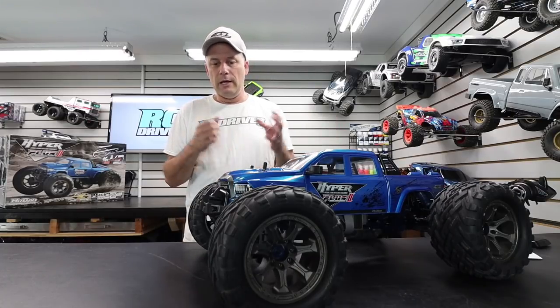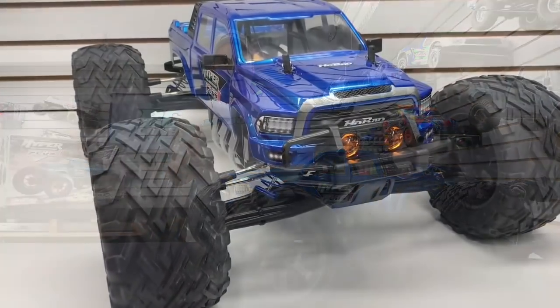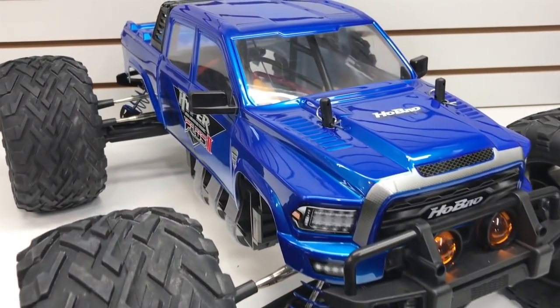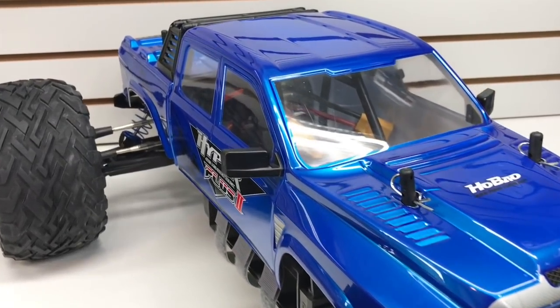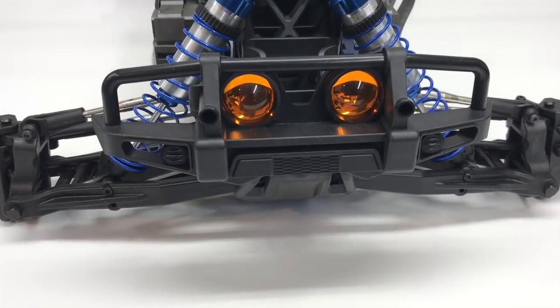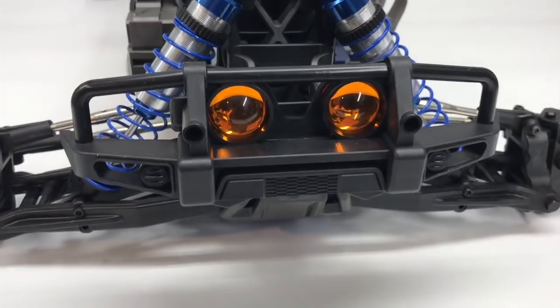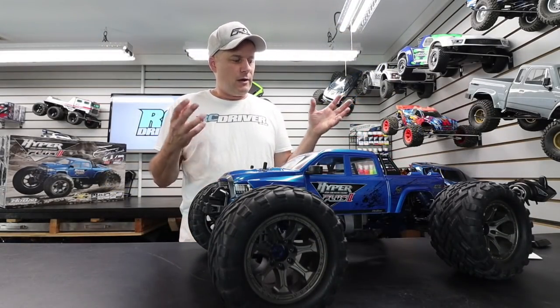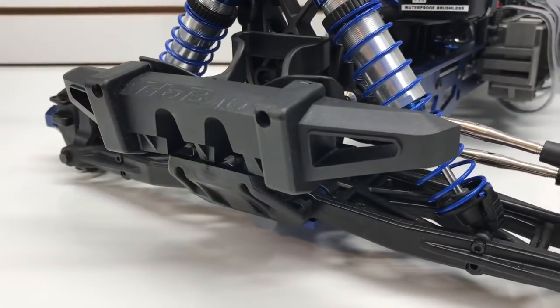I'll show you that in a bit, but let's go on to the front bumper of this thing. And it's actually really cool. It's got amber lenses on the front, you know, for like a fog light, and just a wide front bumper with a skid down to the chassis. And then out back, it's got another wide rear bumper on it, but what you do is, after you get this thing out of the box, there is a little bit of assembly.